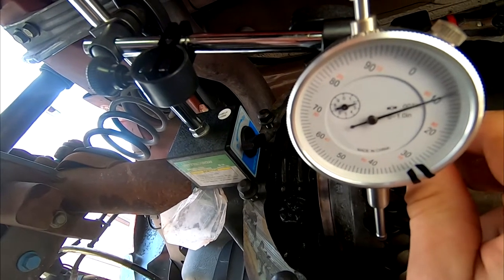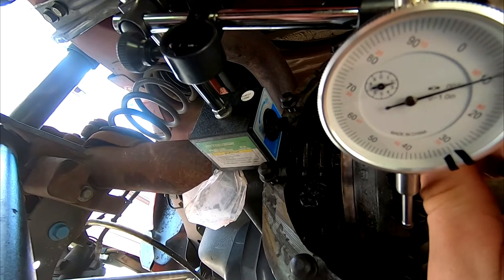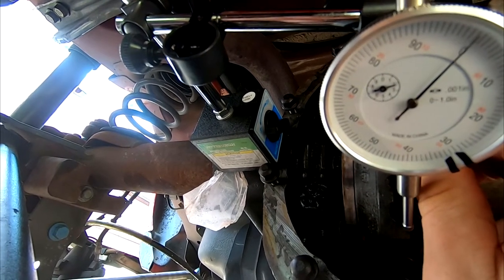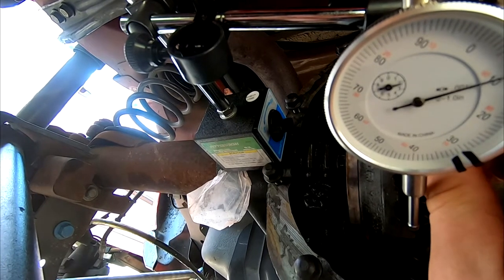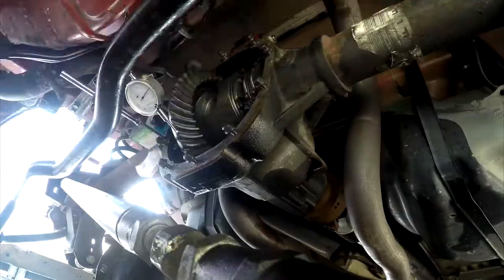This looks like about 10, which is super small. I think it's like a thousandth of an inch or something like that. I don't know. Doesn't really matter. All I know is the dial has to move to there. So that's what we're going to go ahead and keep doing.